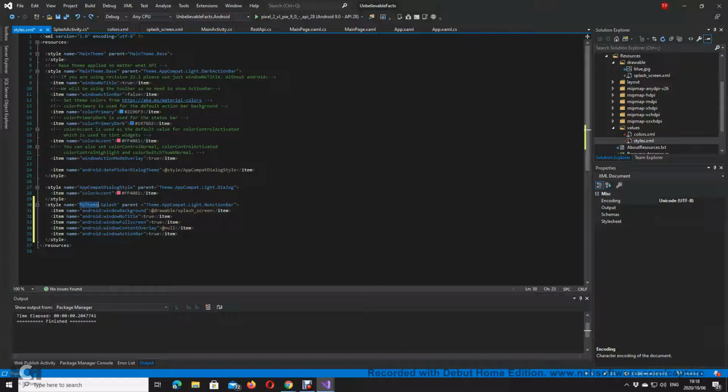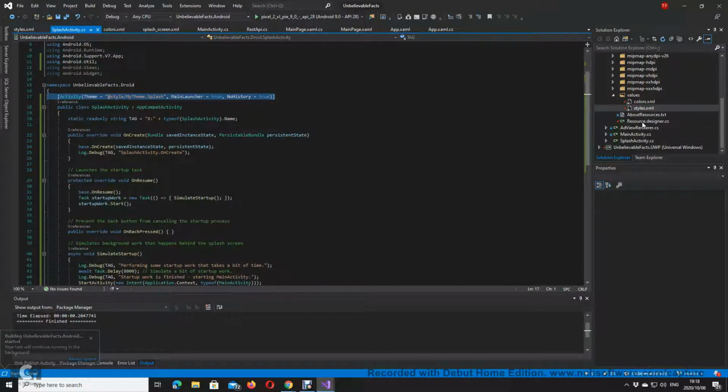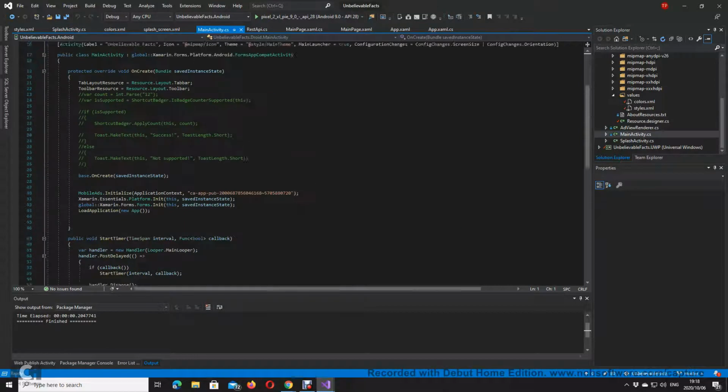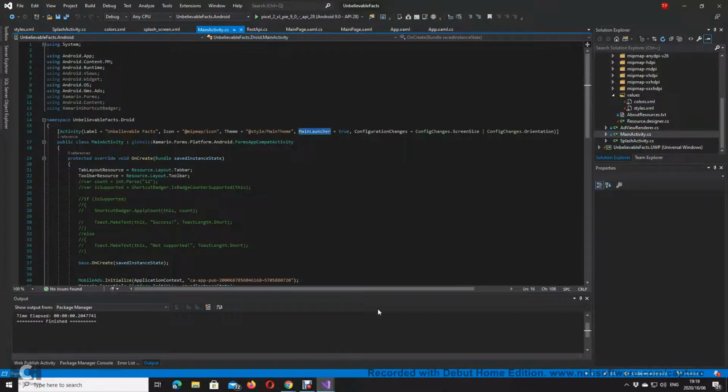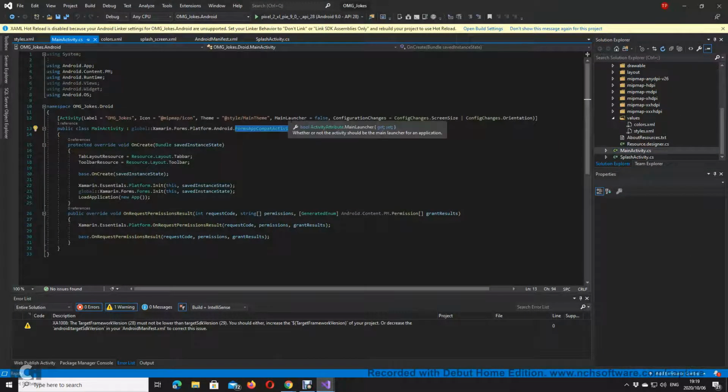So my theme, splash, save all, and have my theme, which is the main launcher. So the main launcher is my splash activity that I'm having. I'm having a no history of it, and I'm going to my main activity, and I guess this is going to be a main launcher there. So I know there's some stuff that you need to change in here, so then your main launcher needs to be changed to false in here, and you can leave the main theme that you have currently.